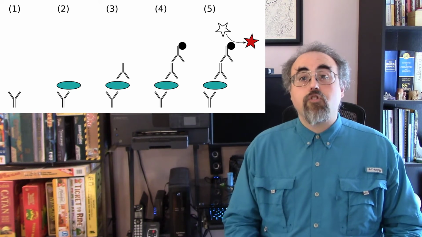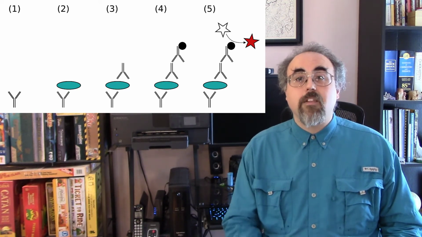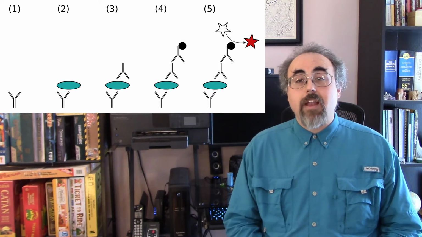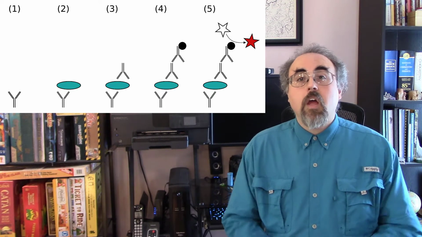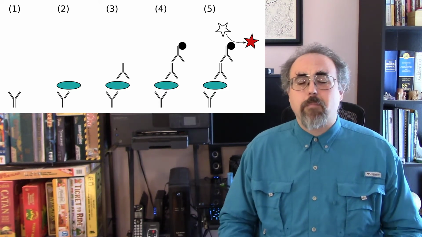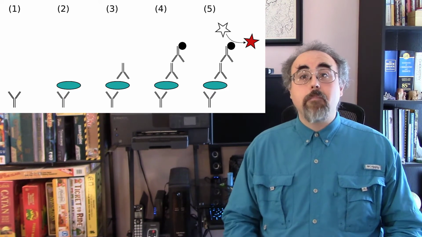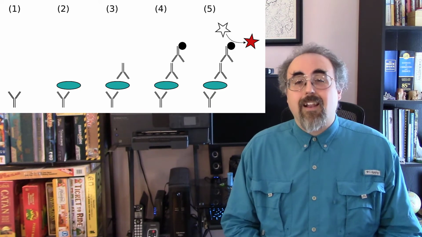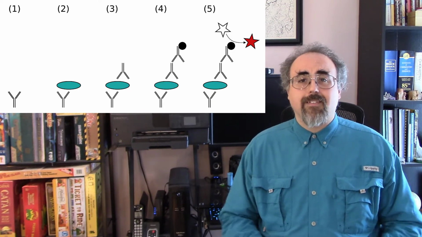You now take that solution and throw it out. But the thing you're looking for is still in the well because it's stuck to the antibodies, and the antibodies have previously been bound to the plastic. Now, you put in another solution. Usually there's like a wash step or so, just to make sure everything's legit. You put another solution, and this will have more antibodies to that analyte. These will typically bind at a slightly different spot, just because it's getting crowded here.